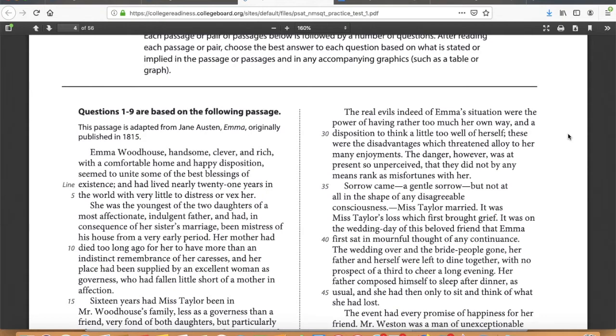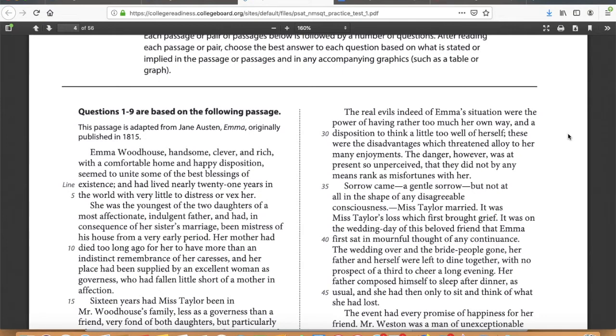And this ties in to what we were talking about earlier about her having an indulgent father. She's used to getting what she wants. Her father gives her what she wants, and Miss Taylor doesn't hold her back, right? She gets what she wants. And she thinks a little too well of herself. I don't need any names, but do you know of any people that think like they don't have any problems or anything wrong with them? Yeah. Okay. These people exist. It's a thing. And Emma's one of those people.